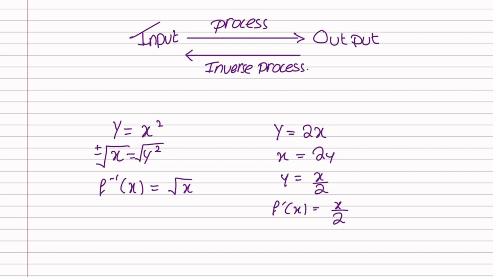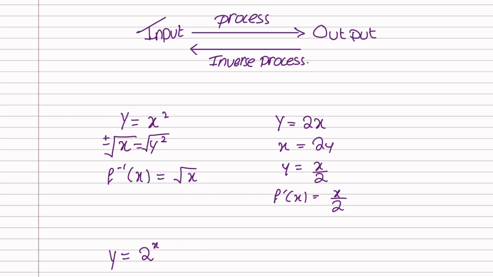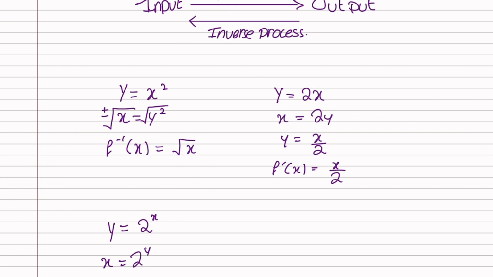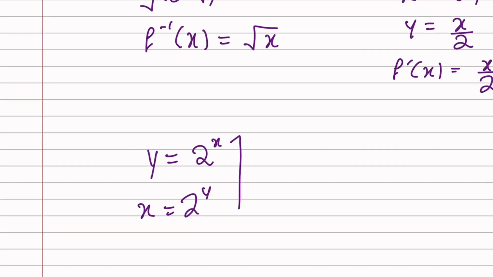But now I'm asking you to get the inverse of an exponential. An exponential means a function that has x in the power, okay, never as the base, only in the power. So, for example, y equals 2 to the power of x. To get the inverse of this, I'll try maybe switching between x and y. That's my first instinct. Alright, what? You can't do anything after this. You can't take the y through. That doesn't exist. And even if you did, where does that get you? It doesn't get you any closer to where you originally were. And therefore there is no way to get to the inverse using this method.